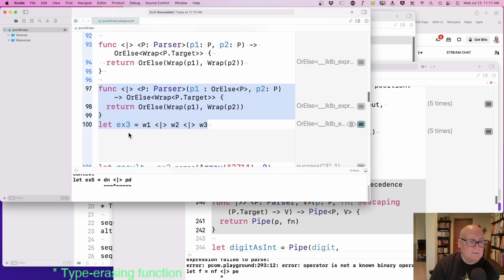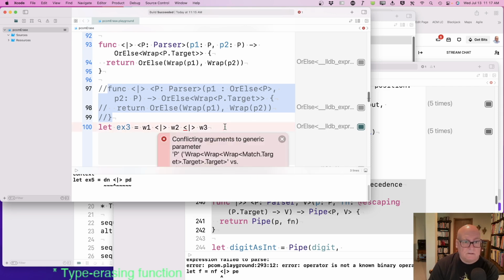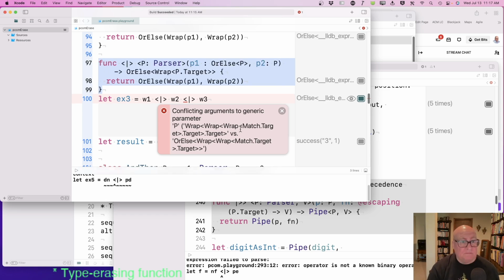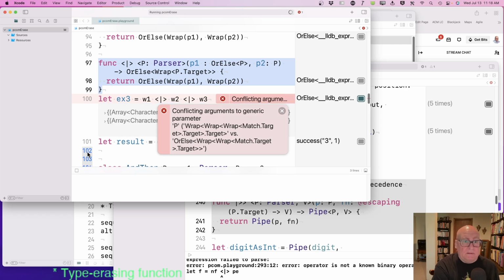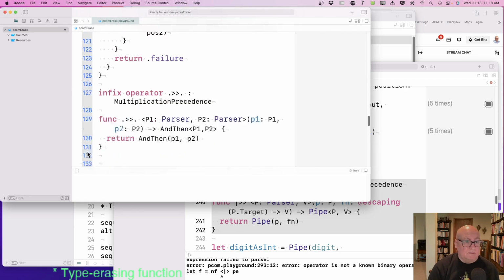Now I don't think I need this one anymore, because I'm doing the wrapping in all cases. Maybe I do need it more. Do I still have a conflict? No. Okay, let's go down here.